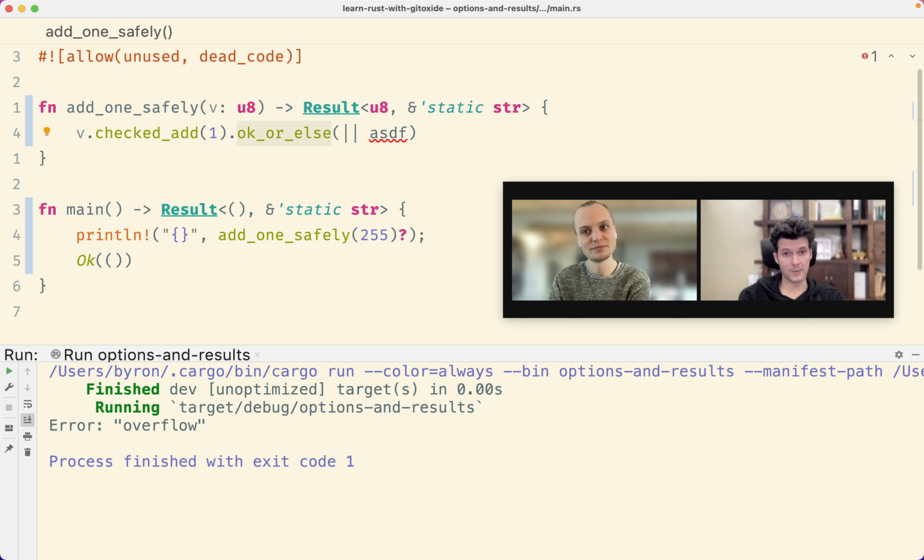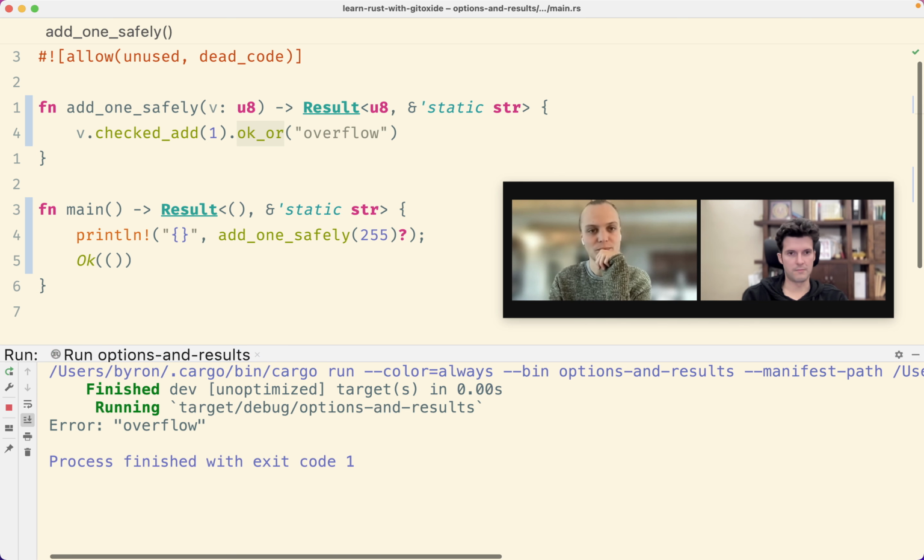Until that happens, I'd say try to use these functions or methods, and definitely be aware of them. Just look at the whole documentation and have seen them once at least, so that maybe you can remember to have seen something like that when it's time. But that was already looking pretty neat here: is okay or overflow, and that's how most Rust code can actually look.